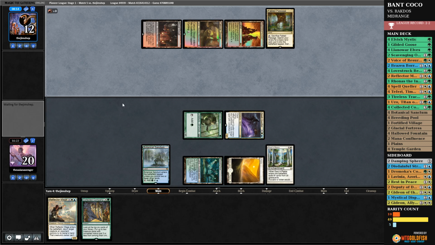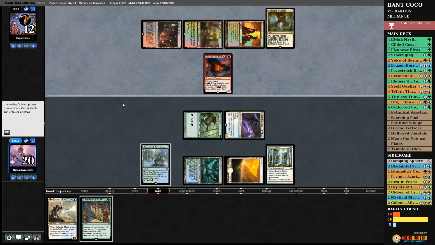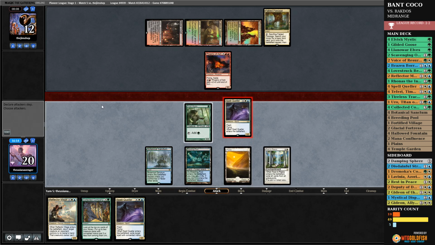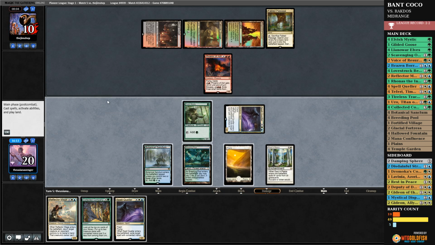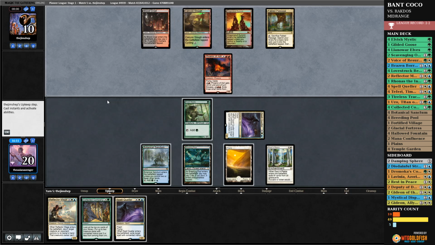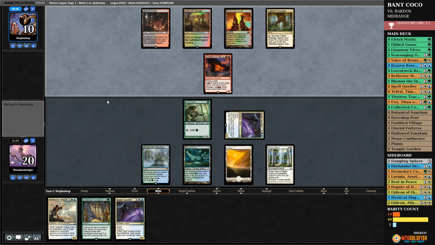Oh, it looks like Sweltering Suns. Oh, another Phoenix. Okay, I can live with this. Alright, I guess get in there for some damage. They know about my Reflector Mage, so I'm not gonna play into whatever trap they might have. Really just want to sit here and kind of just hold up CoCo.